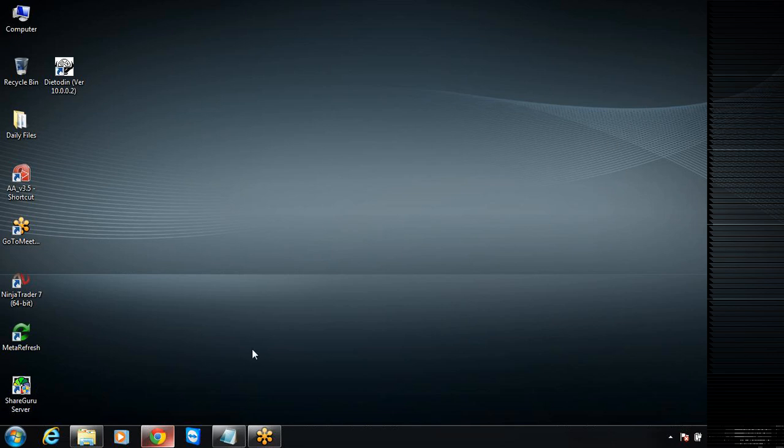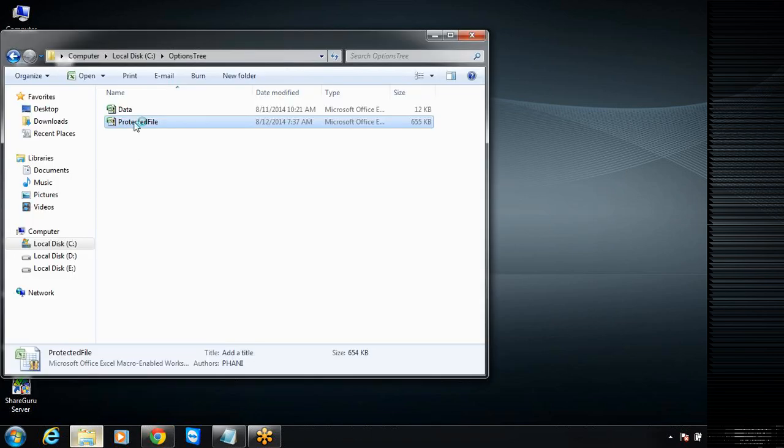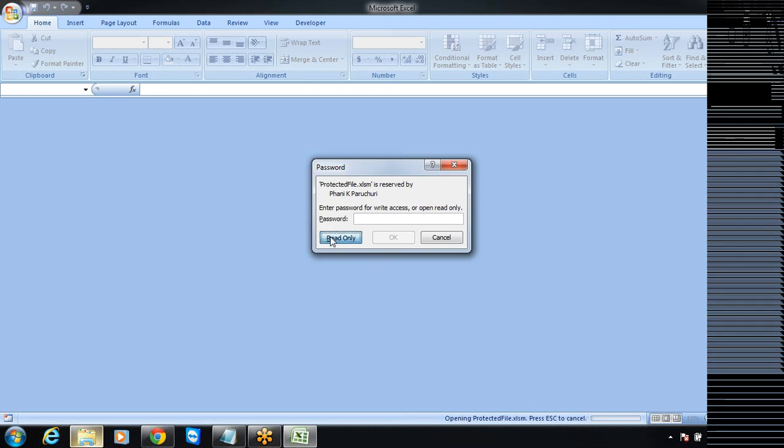Hello. We'll just be seeing how to create the FuturesTree file. In case you have the shortcut on the desktop, all you have to do is double click on the shortcut button. In my case, I don't need a shortcut, so I don't have it.